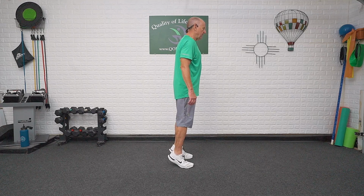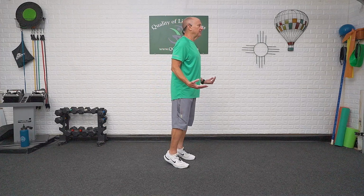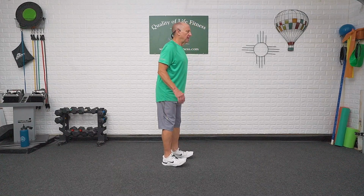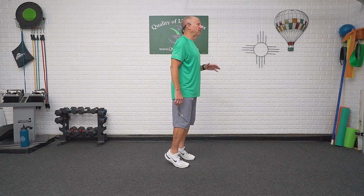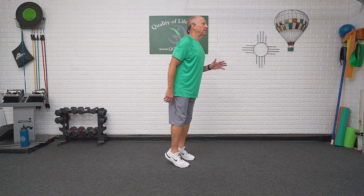Up, down, and up. Heels up, bring it down, toes up just a little bit. Get used to that feeling of rocking. What you're trying to do is find your balance over the base of support. Up and back. Feeling comfortable with that movement, taking it slow, so that if you do start to fall backwards, you can catch yourself. You can correct that. And down, up, and up, and back down.